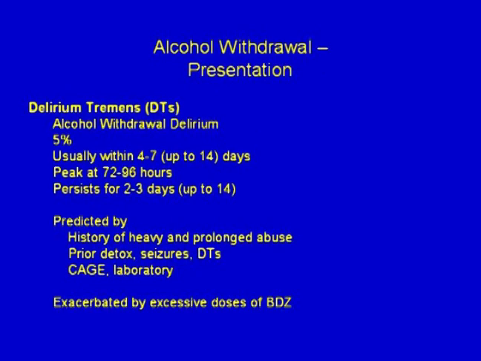Delirium tremens, once again, we talked about the definition. It can happen in up to 5% of people. This typically manifests later than the other categories. It's predicted by the CAGE questionnaire, by heavy use in particular, and by previous history of seizures or DTs. And the concerning thing about this is that your likelihood of developing DTs can be exacerbated by the benzodiazepines you give for the other three.